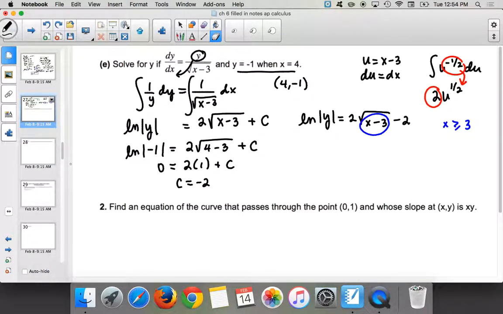Would they ever put a point in between? No, it would not, because that's not part of the domain. So no solution is never the answer. Well, no solution can be the answer, I don't know. Not on these differential equation ones, I've never seen a no solution as the answer. And if it were like 1 over x minus 3, x couldn't equal 3. Okay, and then you have to pick one of the two sides of that domain.